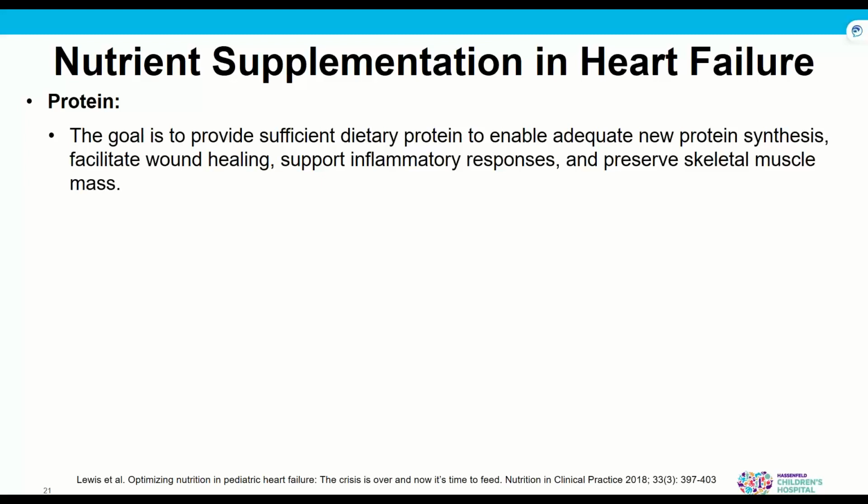Another common question we get is about nutrient supplementation. What is safe to give to our children? What is the right amount to give to our children? So focusing on the basic things, protein is a very important thing that our dietitians focus on, because we need to make sure that with heart failure, you have enough protein to help with wound healing, support the inflammatory response of heart failure, and preserve your skeletal mass so that you don't become emaciated and you have wearing down of your muscle.